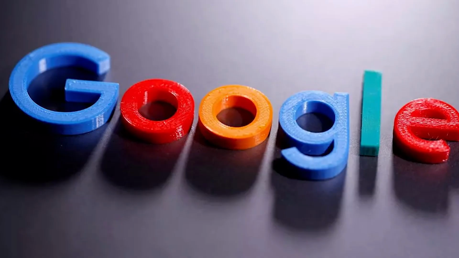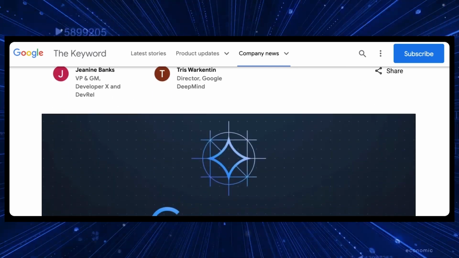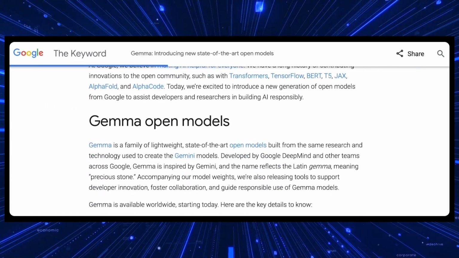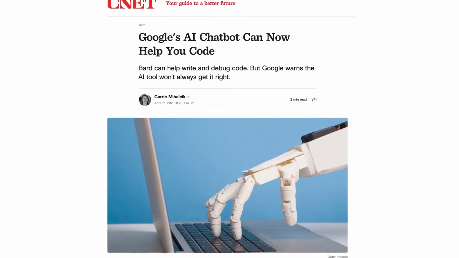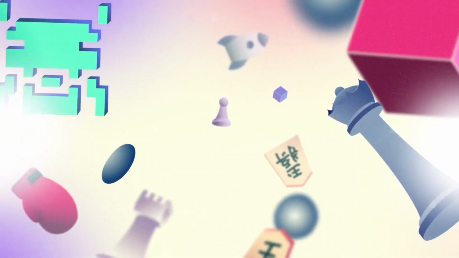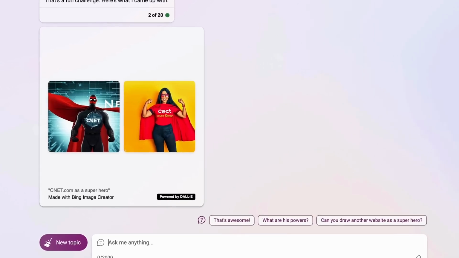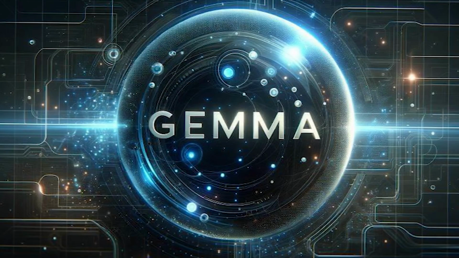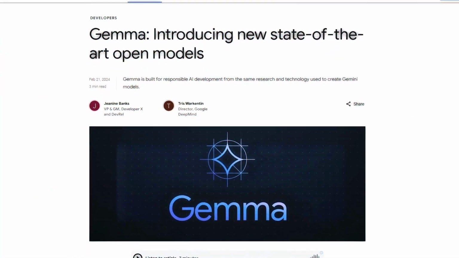Amongst all this, Google released its newest venture, the all-new tool using artificial intelligence. Come, let's unveil GEMMA together. Google's GEMMA is not just another AI system, it is a paradigm shift in the field of machine learning. Unveiled at the annual AI Expo, GEMMA showcases Google's commitment to pushing the boundaries of what AI can achieve. With its advanced architecture and powerful algorithms, GEMMA is poised to set new standards in both research and practical applications.